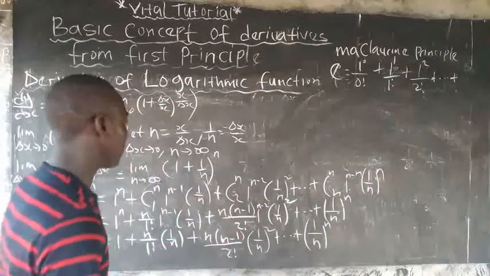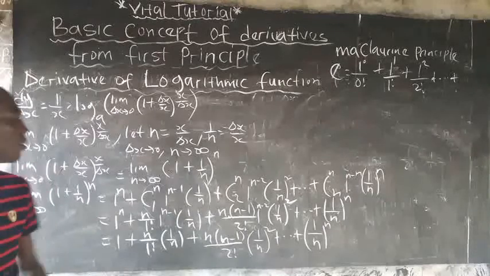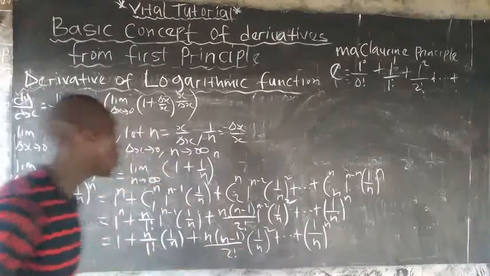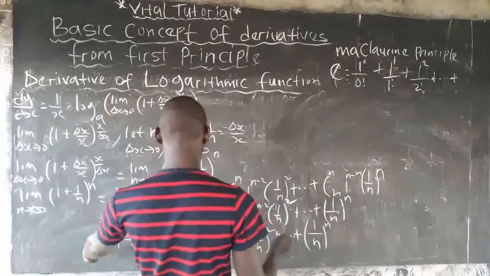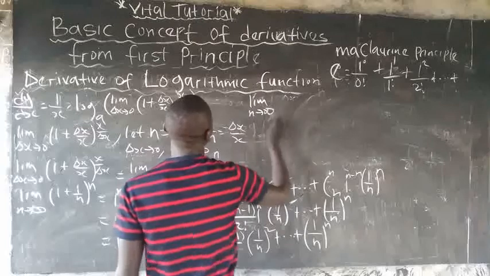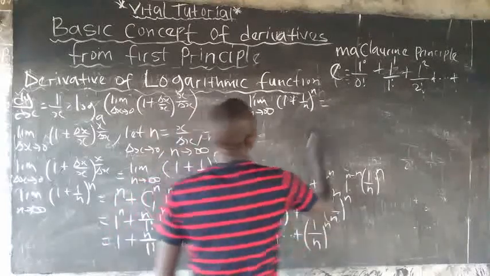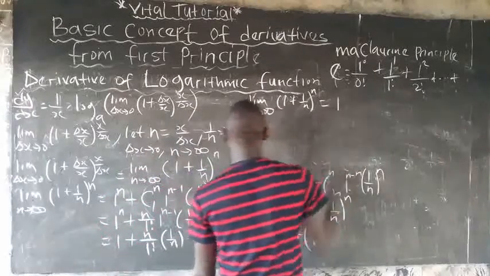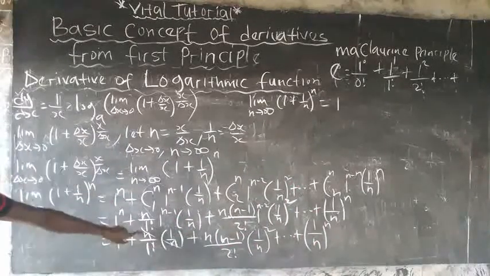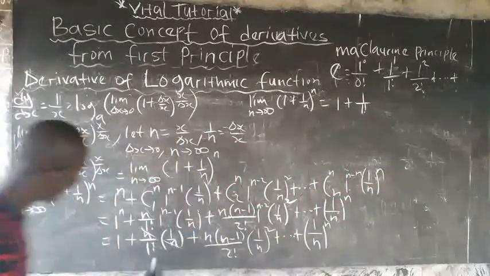So let's come back here. So 1 plus n into combination of 1. Don't forget that this one will be n all over 1 factorial into 1 all over n plus n into n minus 1. So let's go there. Don't forget that we are still dealing with the limit as n approaches infinity of 1 plus 1 all over n, everything raised to the power of n. Don't forget that this n, we neutralize this n that is here. Then we'll be left with 1 all over 1 factorial plus 1 all over 1 factorial plus 1 all over 1 factorial.